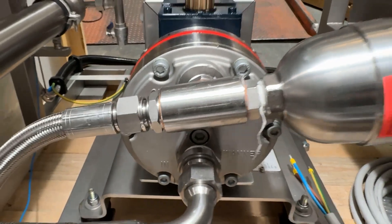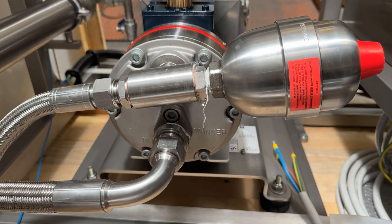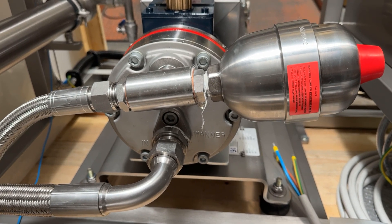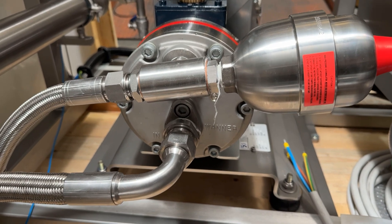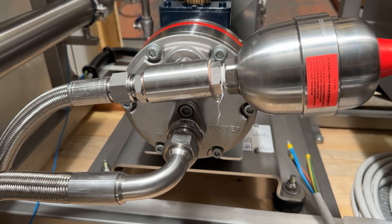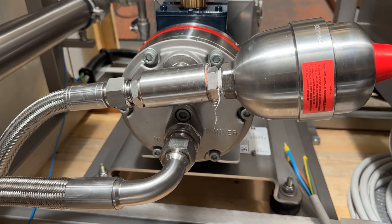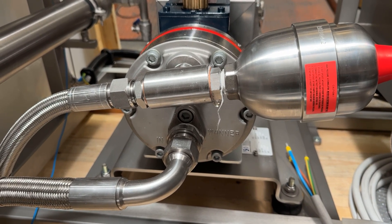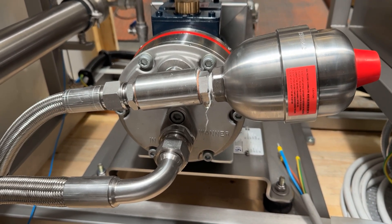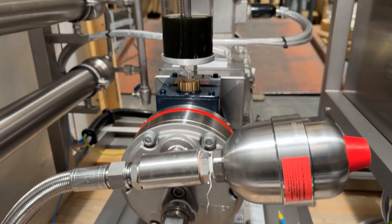Another item we have as a safety feature is this round thing here — this is called a pulsation damper. What that does is it removes some of the fluctuations that come out of the pump. This pump is a diaphragm pump but it has several little diaphragms, so the actual pulsation is very minimal. We just add an extra damper to remove any residual pulsations because these membranes will operate better and last longer with this sort of safety feature. These are the kind of little things we go above and beyond for our customers so you can have the best product possible.